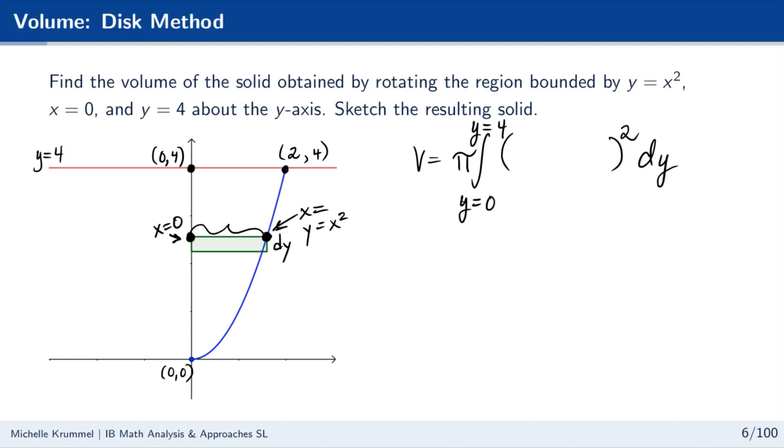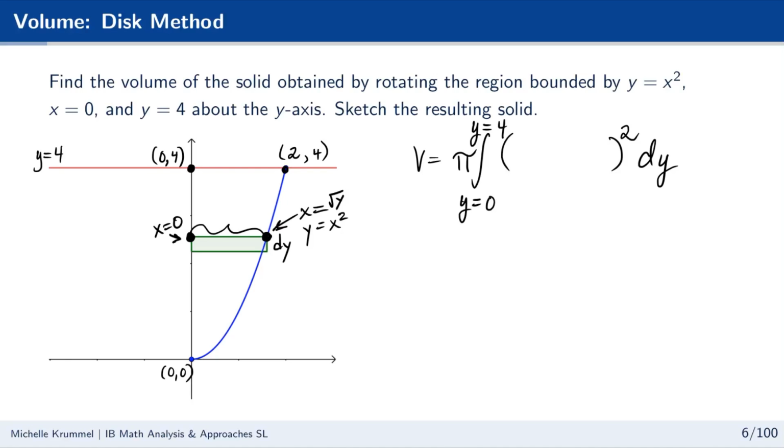Now, do we use plus or minus, or do we just use plus, or do we just use minus? Well, let's think about this. The equation is telling us what x is equal to, and we clearly can see that all of the x values in our region here are on the right side of the y-axis, and x values on the right side of the y-axis are positive. So we will just use the plus, not the minus. So x equals square root of y. If we had this half of the graph over here, then that would be x equals negative square root of y. But we do not.